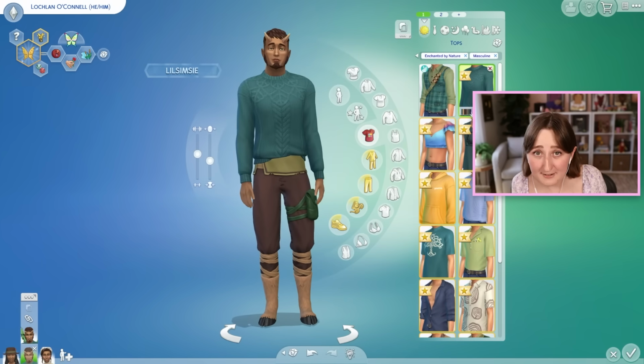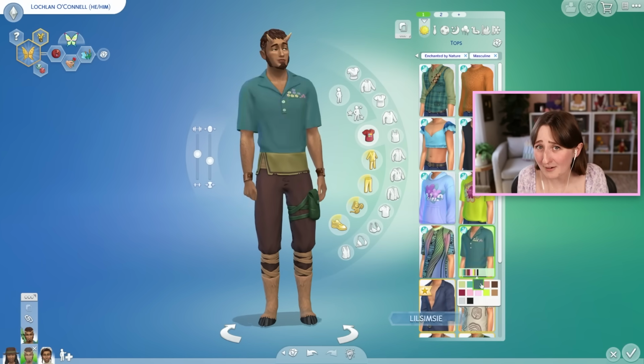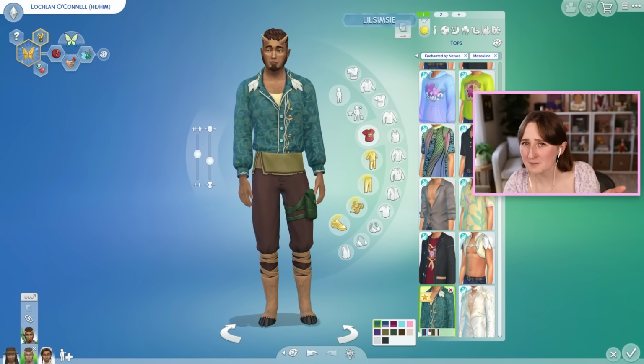Instead, they don't have a skill tree. They don't really have many special interactions. They're sort of just Sims with tails. And so I was super scared going into this that fairies would just be Sims with wings.